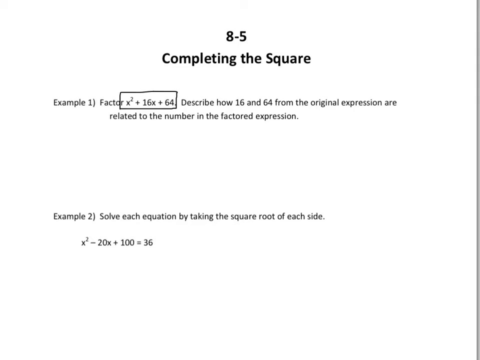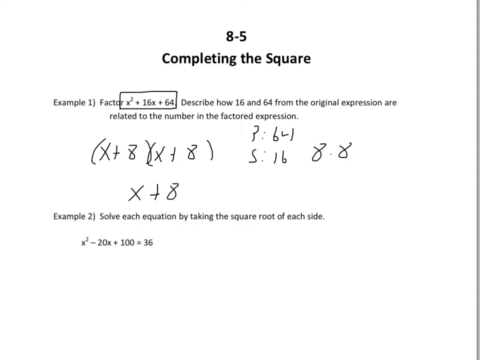and we are asked to factor it, we have x first. We're looking for two numbers that have a product of 64 and a sum of 16. And that would be 8 and 8. Now notice that this is a special kind of trinomial because when you factor it, you have the same thing in each parentheses, which allows us to do a very important thing. We can write it as one binomial squared, and that'll come into play later.